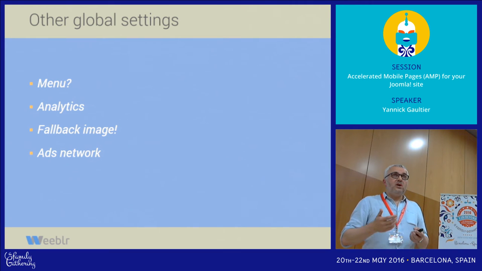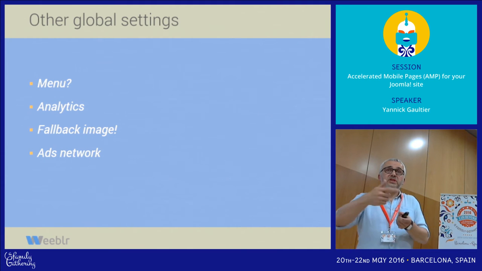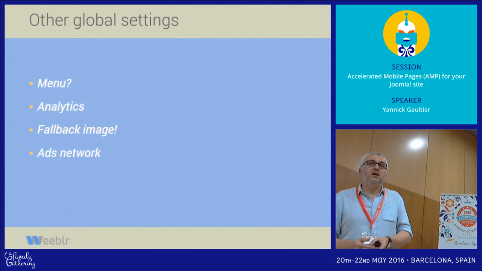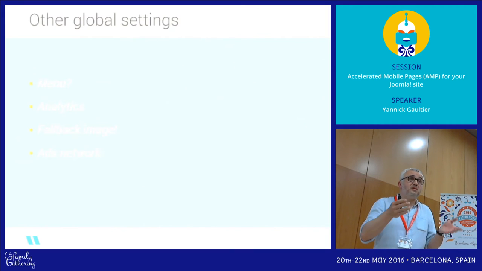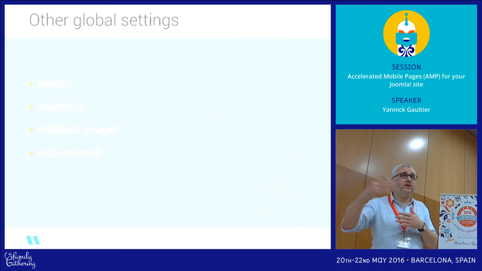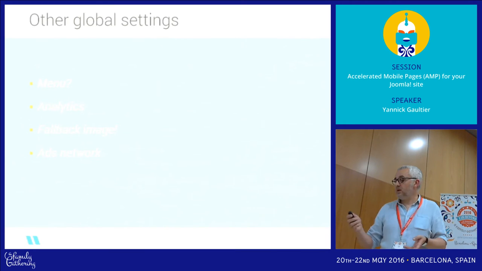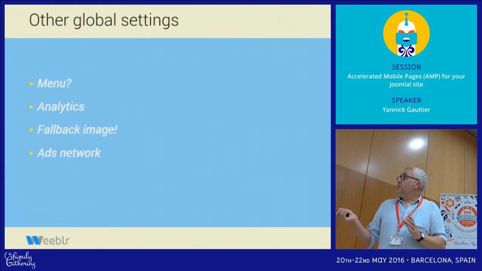So, the most obvious way to do that is to add links. Just click here to register, for instance. But then you go to your real site. Another way of doing it is adding a menu. We couldn't do that earlier, but in the last version we have added a CSS-based menu. So it's integrated with Joomla, so you can just select a menu in a list and it will display. Same for analytics, it's automatic. You just enter your ID and we do everything else. Fallback image, we'll get back to that when we talk about validation.